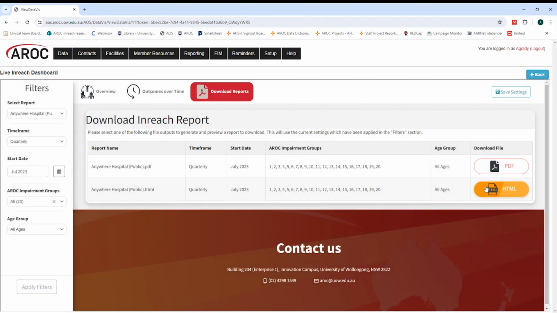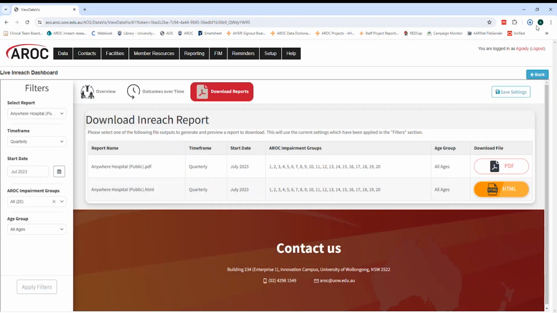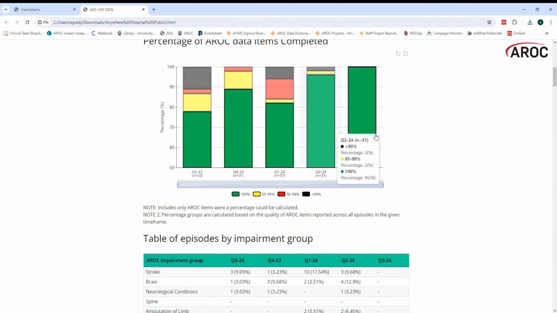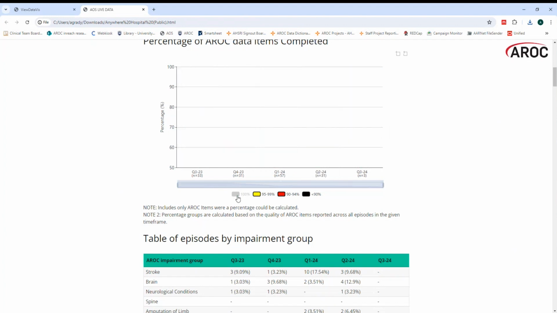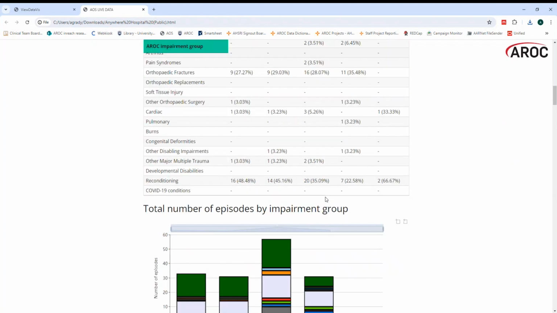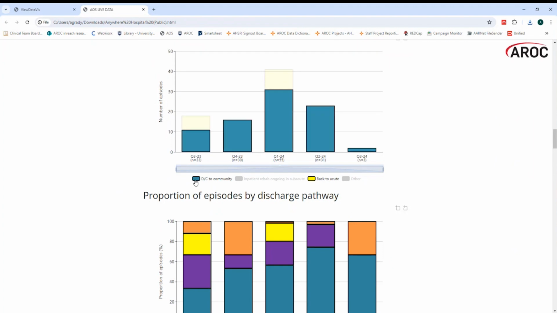So whether you use HTML or PDF may depend on what you're going to use the report for. So I might start with downloading the HTML report first. You can see it's just popped up here. The benefit of the HTML report is that there is still some interactive components embedded within that report. So you can see the hover functions still work within here. As do, if I go down to this one, as do if I wanted to remove things.